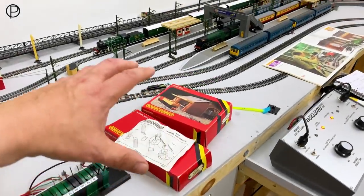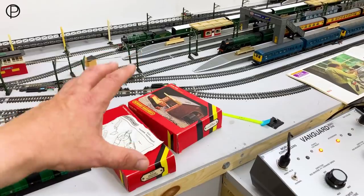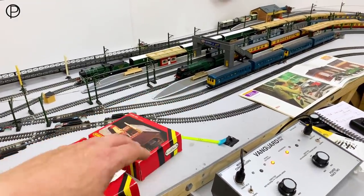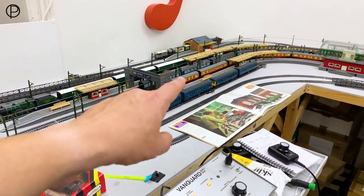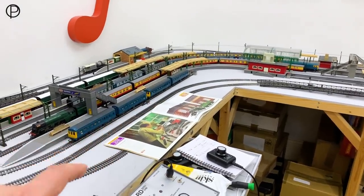A couple of days have elapsed since that last piece of video. I thought we'd just have a glance over these boxes and the '78 catalogue to finish off the video, plus a little running. We will bring the little goods train back to the siding where it came from, and I think we'll have a go with the Golden Arrow — it seems I've still got it on the layout at the moment. I'm considering putting that away.